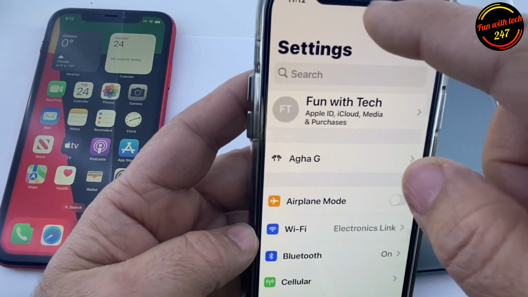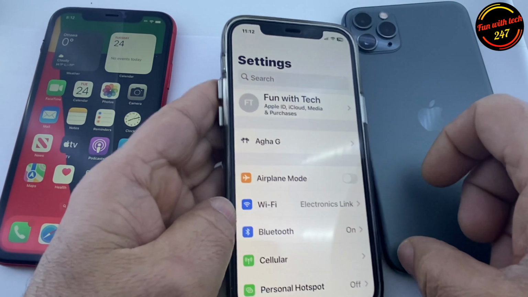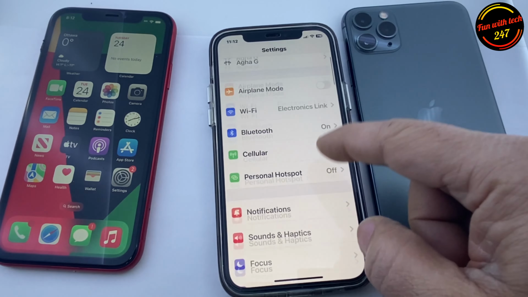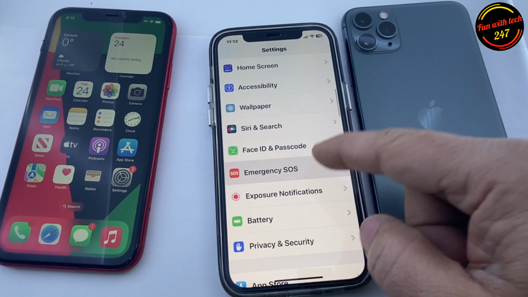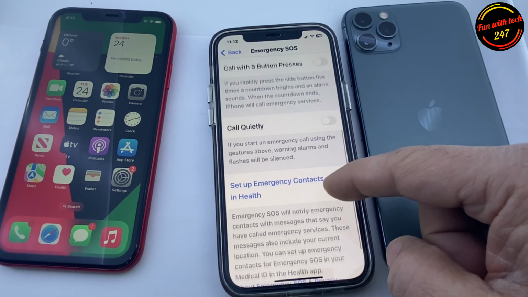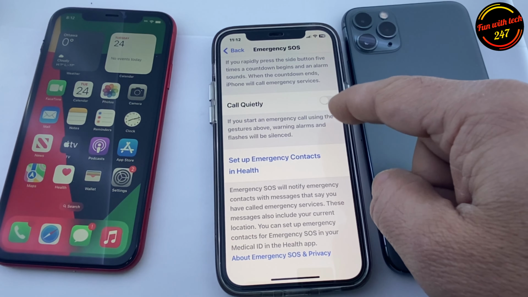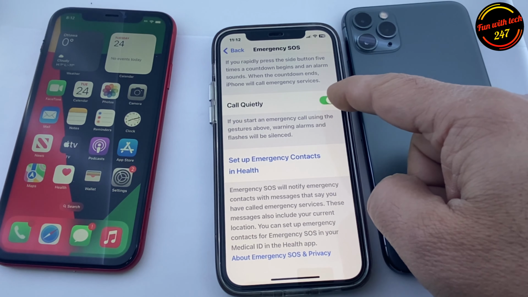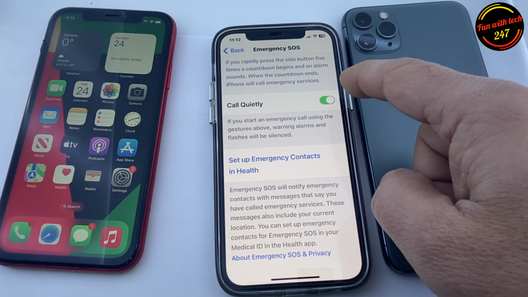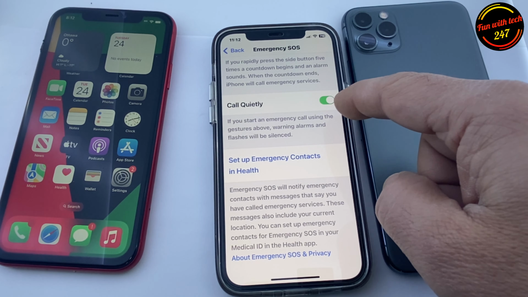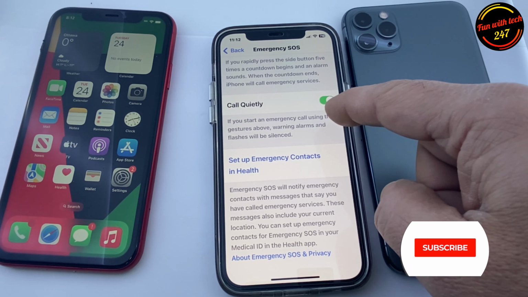So another new thing in iOS 16.3 is emergency SOS. So in this category, call quietly, this is a new feature that has been added. If you turn it on, you can start an emergency call using gestures above. Warning, alarms, and flashes will be silenced.